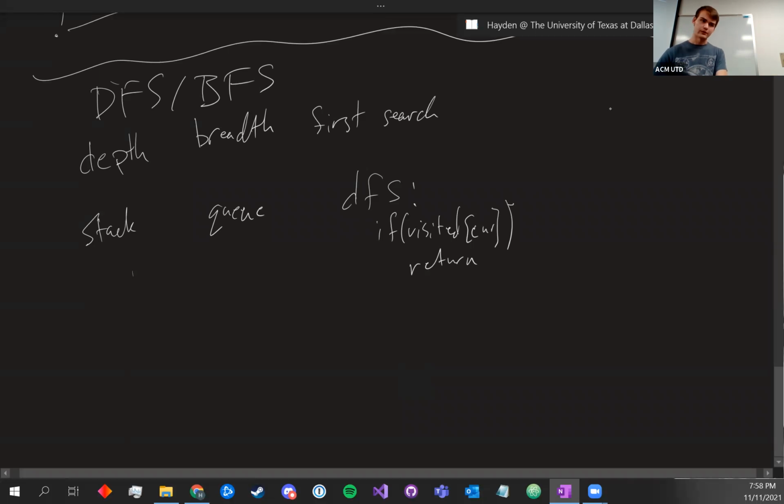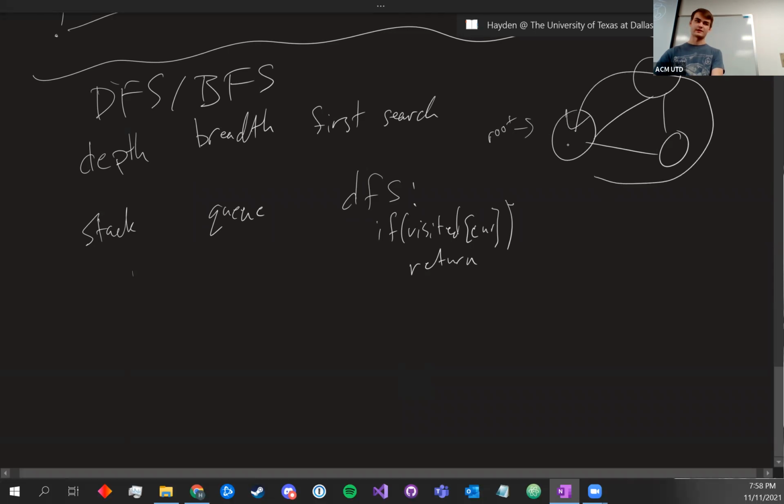And the problem with graphs that does not occur in trees is this: this is a valid tree, you could say this is the root, but this is not a valid tree, though it is a valid graph. The key point here is that there's a cycle. This is an infinite loop. If I start here, I can end up here, I can end up there, I can end up there again, and you just keep going. So we store some external list of which ones we've already touched so that we don't get stuck in an infinite loop.